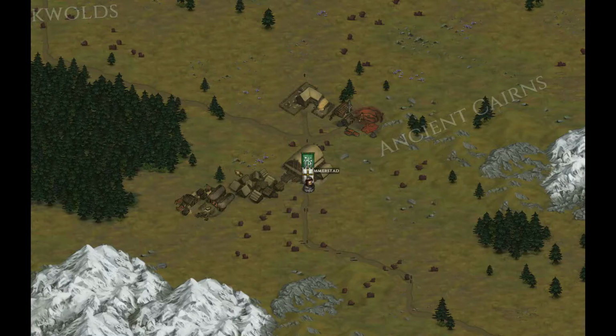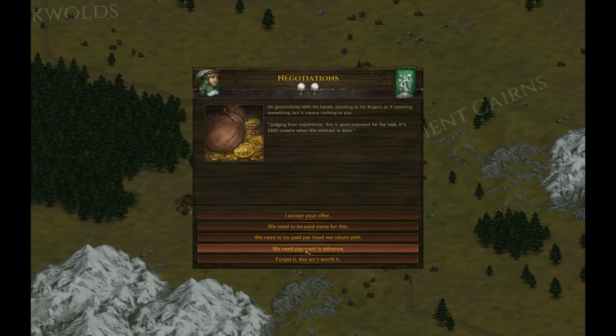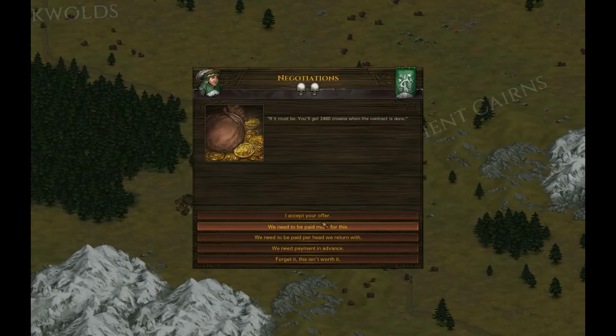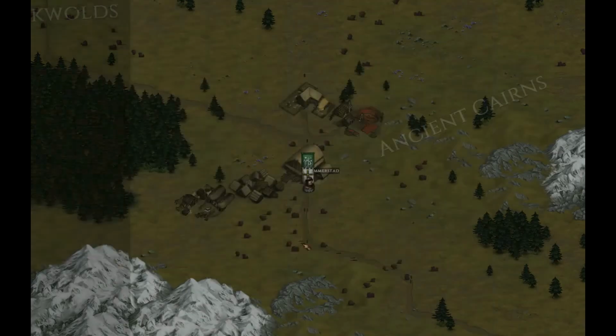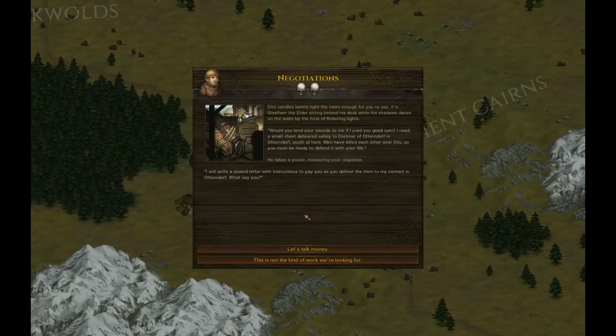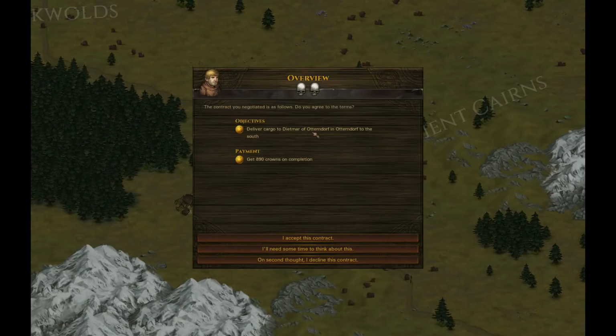Let's see what they have for us. This looks like a patrol, I would say. Oh, no, this should be orcs, probably. Destroy occupied cave southeast of Grunberg. Isn't this like the 4th time someone wants us to do it? And this is the cargo to Otterndorf. No, wrong side of the map.